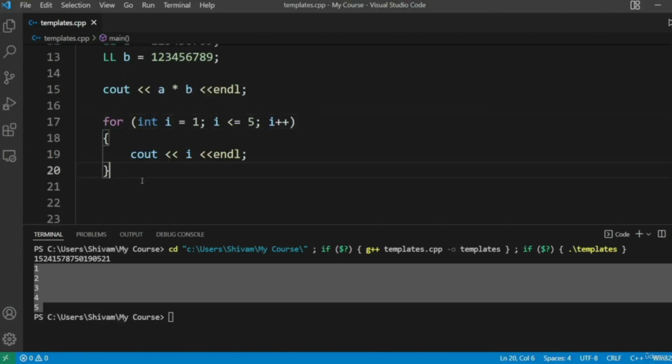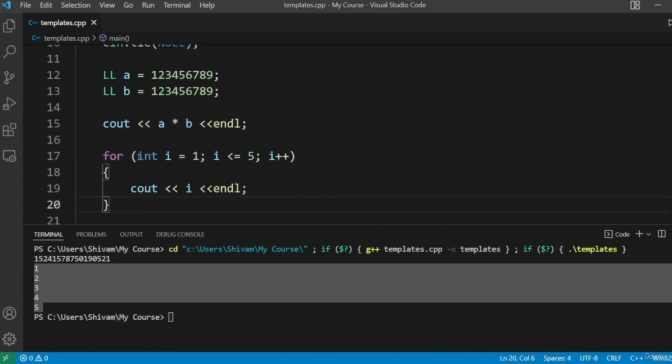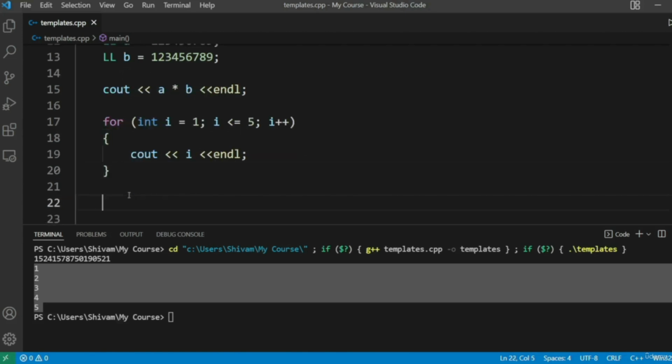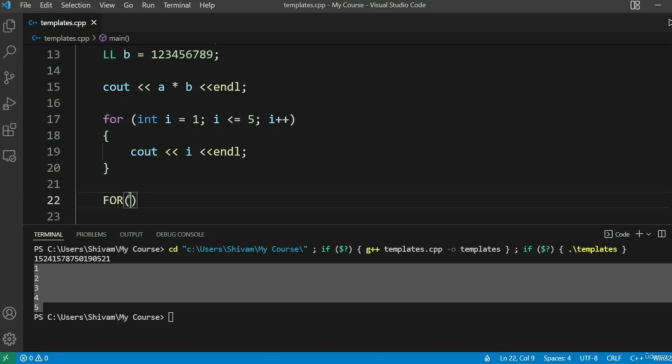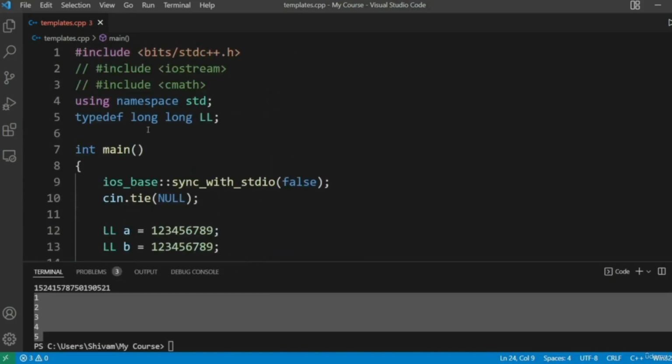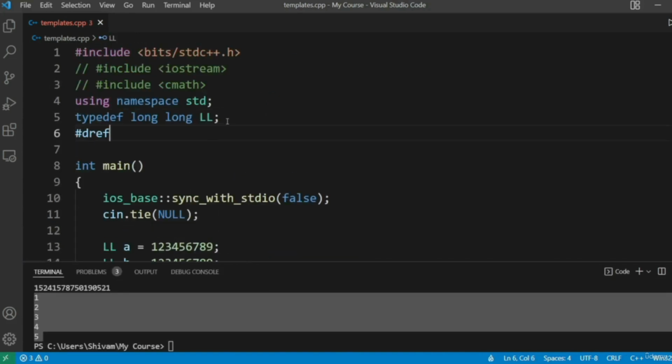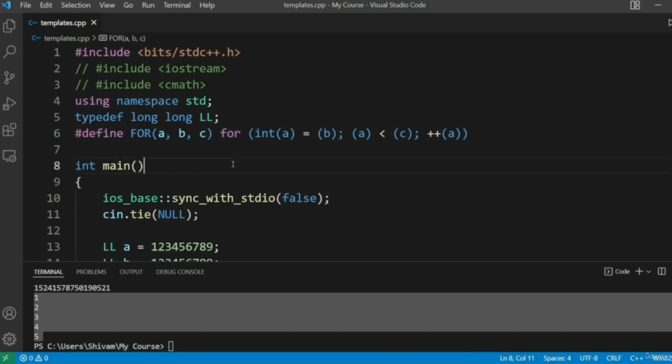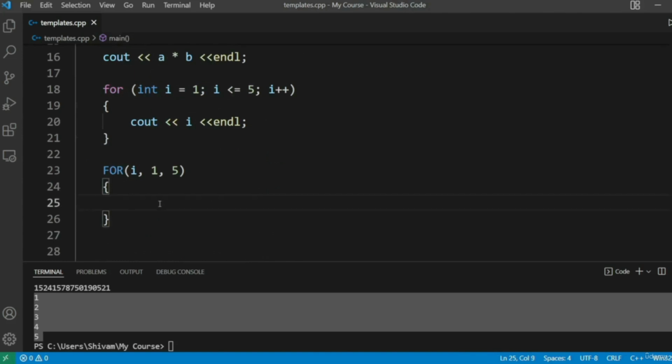But if you wish to not write all the int I is equal to 1, I less than equal to 5, I plus plus, you simply wish to write for I is equal to 1 comma 5. But how can you do it? This is where you use hashtag define and you say that I have to use only this for a comma b comma c for this whole text, and yeah, you are allowed to use that.